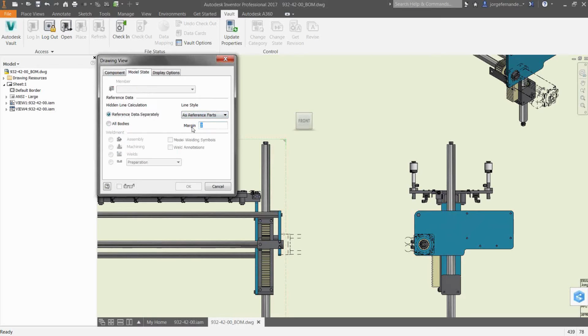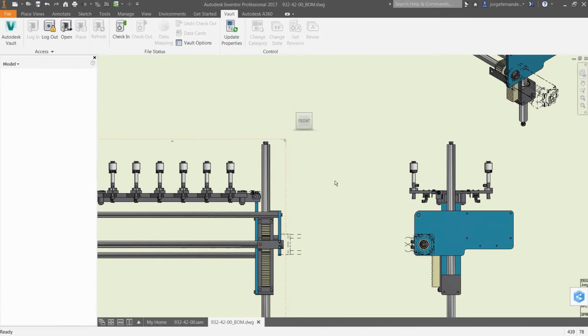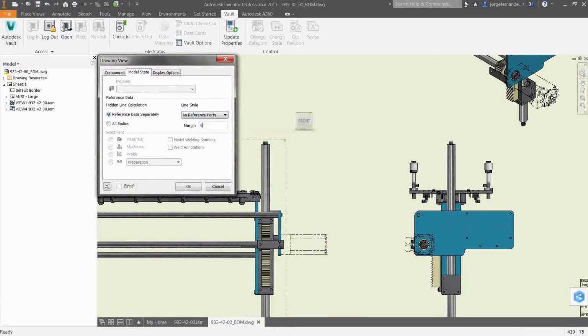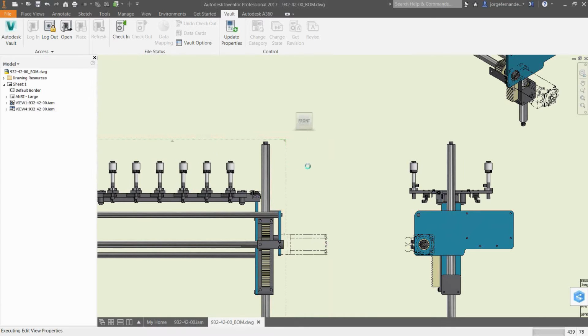And then there's a margin here outside of this box, this green line we're seeing, of how much is going to extend. So if I wanted to see that full part in this view, I would want to change the margin of that. Hit OK. It'll update right now and show me the entire part. Oh, I'm sorry, actually I need to go a little further. But now we can see that change happening here, and we can make that happen so that we can see that complete part in this view.